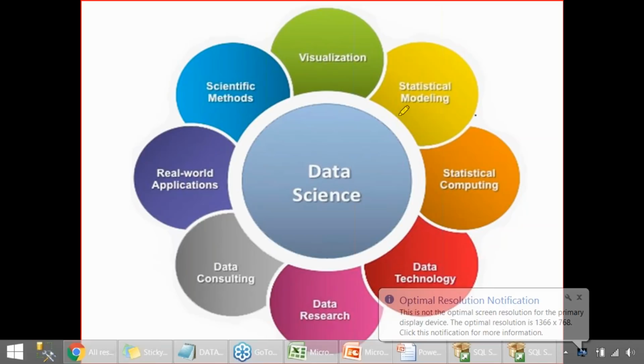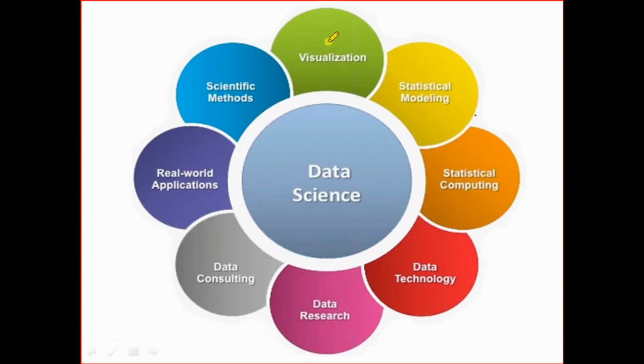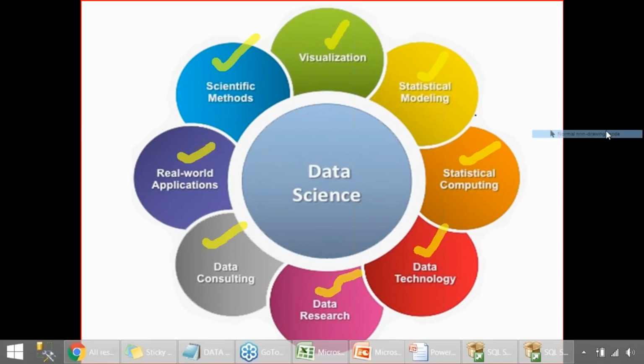Now, in data science, the job role of a data scientist indicates visualizations, reporting, statistical modeling and statistical computing using specific languages, and data technology using specific tools like ETL tools, and data research, data consulting operations, real-world application integration, and proven scientific methods and algorithms that can be enforced in a careful way to get the actual output, which is again visualizations, reports, and dashboards.